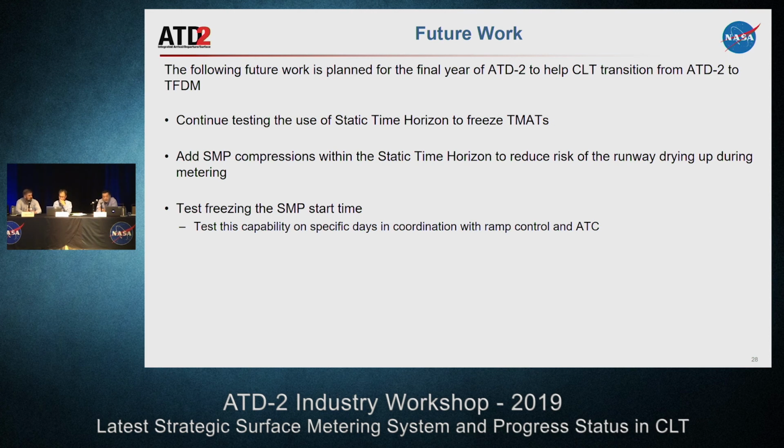I can't give you a number on how good, but what we came up with through experiment and real life operation is that for the dual-use runway, we like about 12 minutes of a queue, which is equivalent to about 6 aircraft if there's a full arrival bank coming. So we can depart one between each arrival, which is a little more than 2 minutes. And for the single-use runway, the pure departure, we like about 10 minutes, that's about 10 aircraft. Those are the two numbers we settled on, and that's probably as low as we can go to safely not run the queue dry.